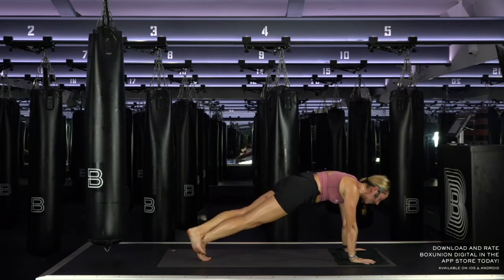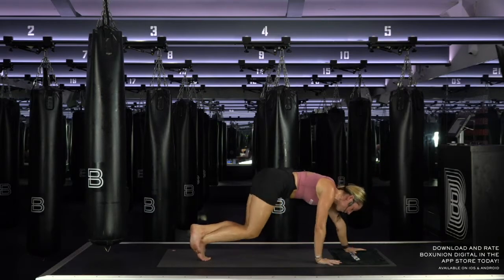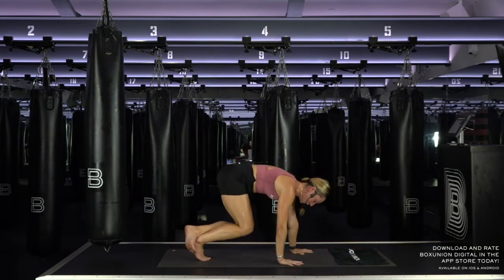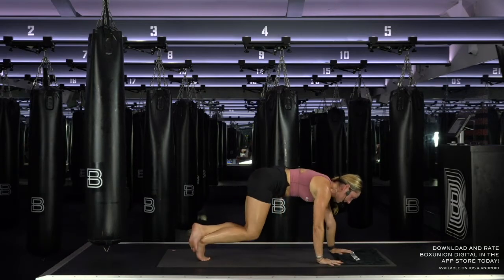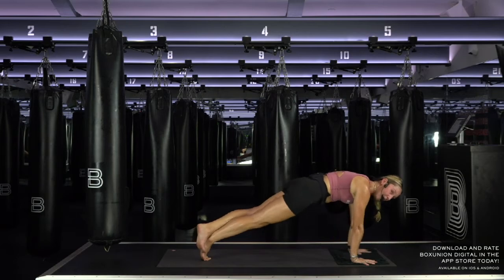Hold it. Cross your left ankle over your right. You're on your right foot only. We're going to walk your hands backwards so that you're in a tabletop on your right leg. Walk it forward so you're back in this position. Four back, four forward. In three, two, move your hands back. Four, three, two, take it forward. Four, three, two, high plank.